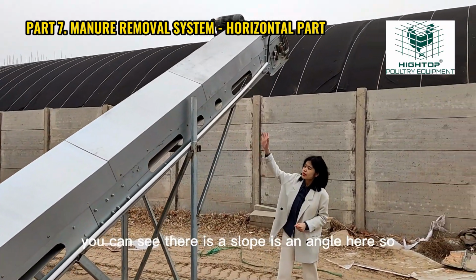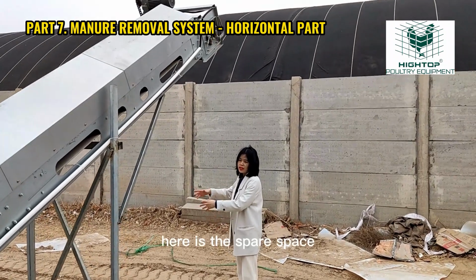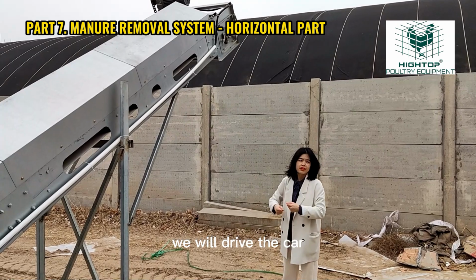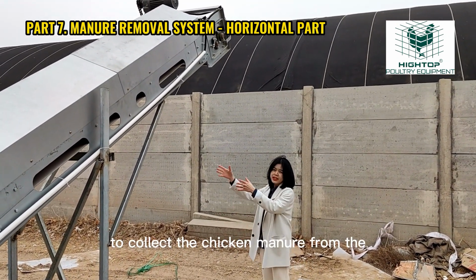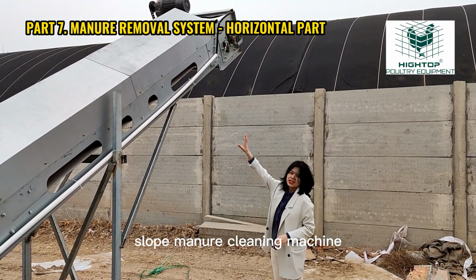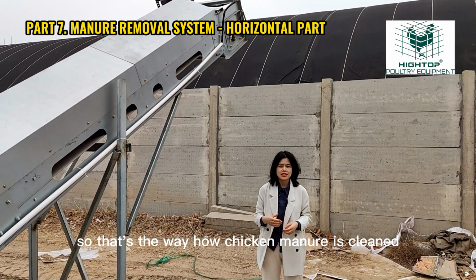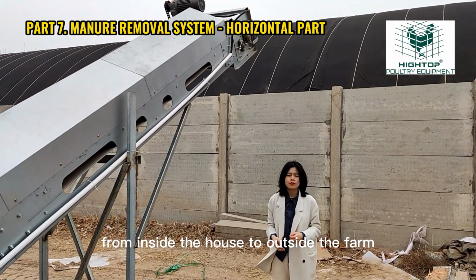You can see there is a slope, an angle here. So here is the spare space. We will drive the truck here to collect the chicken manure from the slope manure cleaning machine. So that's how chicken manure is cleaned from inside the house to outside the farm.